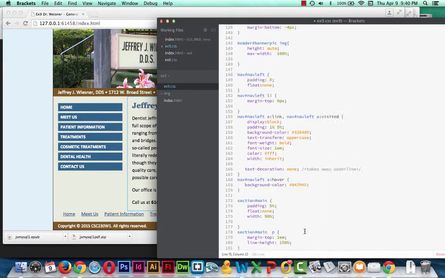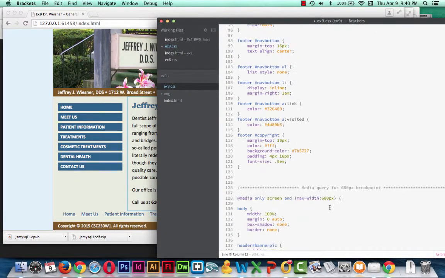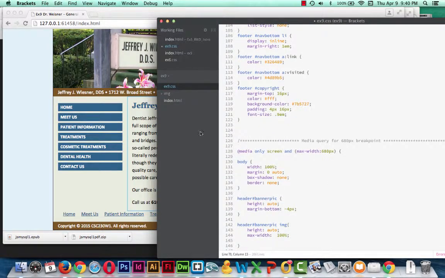We'll have to throw in a lot of extra things, and you could basically copy and paste them and just make some changes. It's a good way to get the idea, and hopefully it'll change your workflow of the way you do responsive design. But that's a little overview of what we're going to do.